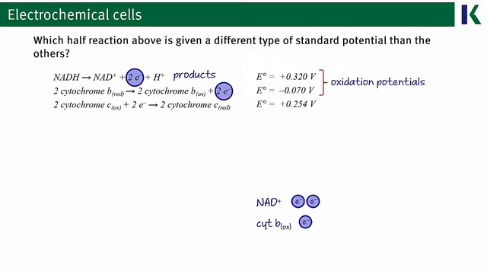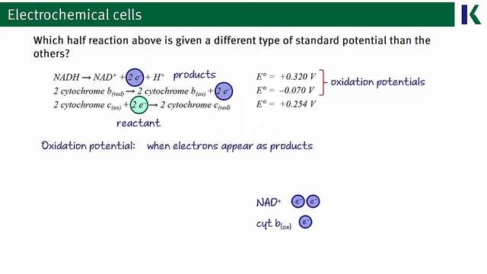Next time you're given a half reaction with an associated potential, the telltale sign that you're given an oxidation potential is if the electrons appear on the product side, which means that you have an oxidation reaction with an associated potential for that reaction to happen. So then, let's look at cytochrome C. Its electrons appear on the reactant side. This means it is being reduced, which again, we can see here with our little animation. Your reactants are the oxidized form of cytochrome C and the electron, and during the reduction reaction, the electron is picked up by cytochrome C, which becomes reduced.